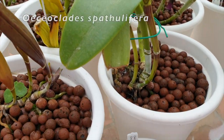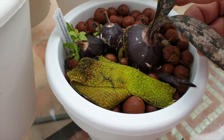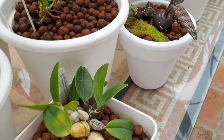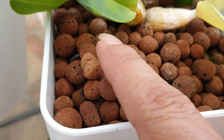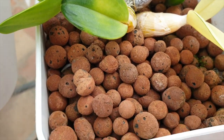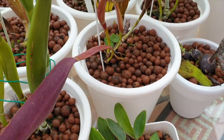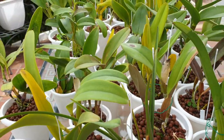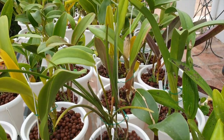Here's my Othoecletus spathulifera with its new growth — there'll be a video coming out about this one, so stay tuned if you're into funky foliage and funky orchids. My Tsuru here, Dendrobium speciosum, is only focusing on roots. I filled up the top with more small lecca because they were all across the top — you can see how it's extending in there, but no new growth on it yet, going nuts on the root front, which is always super super welcome. I have no blooms to show you on this little tour.